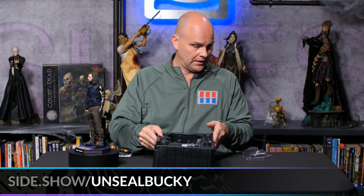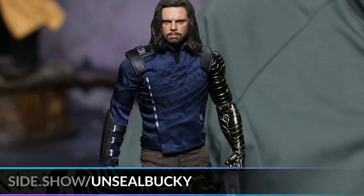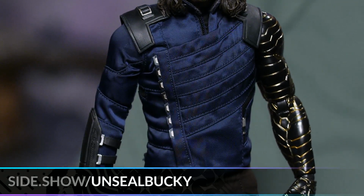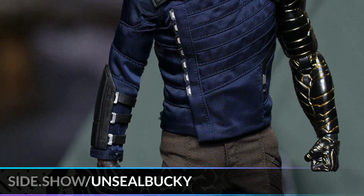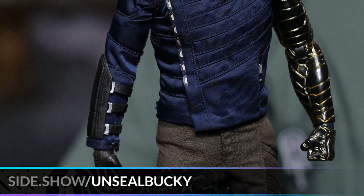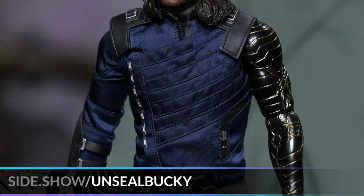Exactly. Since we've got him on the turntable, I want to be able to show off the outfit. It's cute. And then the tailoring end. Just how tight the stitching is. I tell you, every time I come in here, it's awesome to have a great cameraman like this, that he can come in on that knowing that I'm going to say, look at that stitching. One of the audience members says they have it, and they were surprised at how soft that jacket is. Yes. The fabric. Ooh, you know how hard it is for me not to jump over there and start touching that fabric to see how soft it is? No touching. No touching. This is mine.